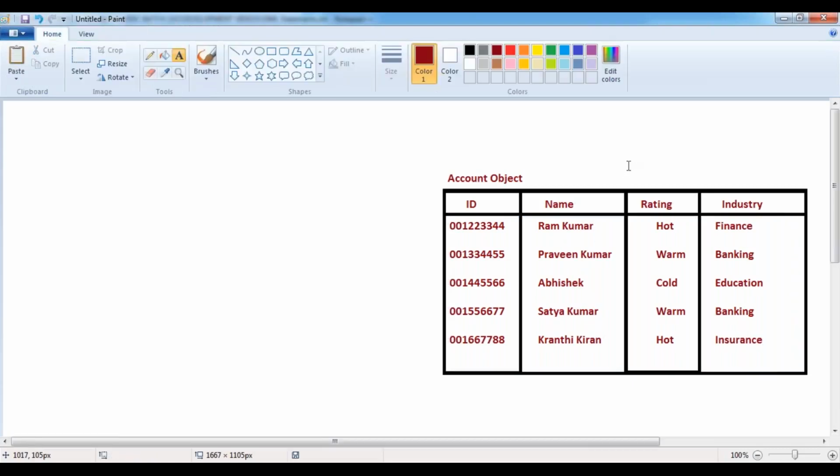Okay, these are the account records available inside my object.